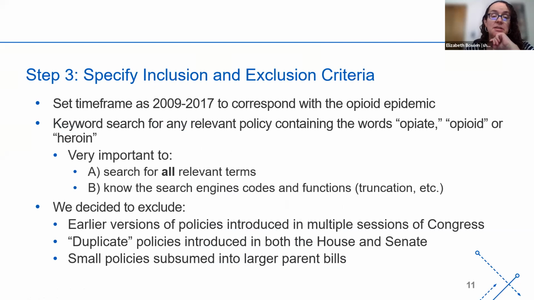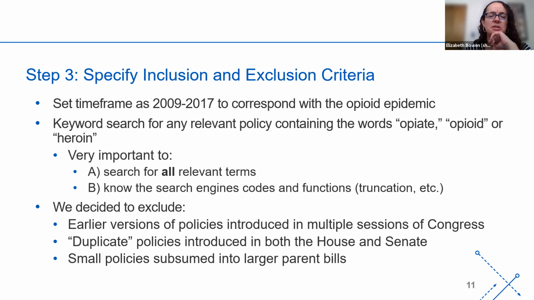So once you know your data set, the next thing is thinking about inclusion and exclusion criteria. So how are you going to narrow things so that you have a feasible set of policies to work with? One thing to think about there is what time frame are you looking at? And with the opioid epidemic, that was also fairly clear. So we said 2009 as our start date, and that was based on going back and looking at the media, looking at when this first started to really be talked about as a problem. I think the epidemic really started before that, but when it came up in the media and in politics was around 2009. So we made that our start date.